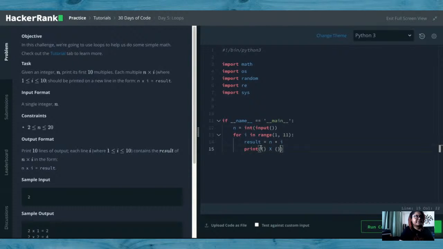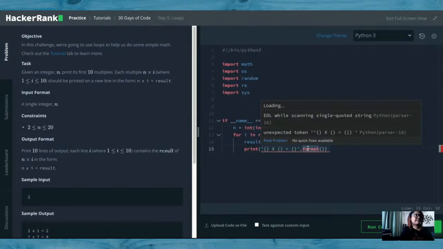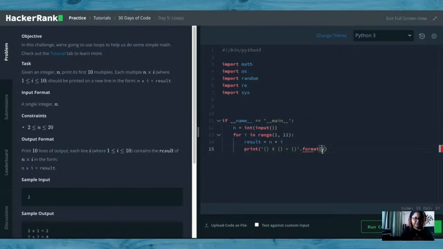Oh, first let me put it in the string equals that, and then the format method. Yeah, there it is, which I guess I have to finish filling out first. So this is going to be n times i and result.